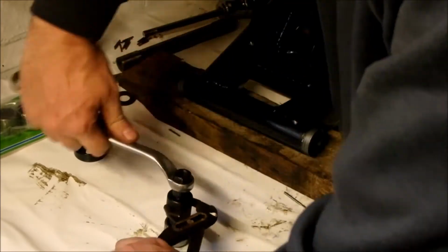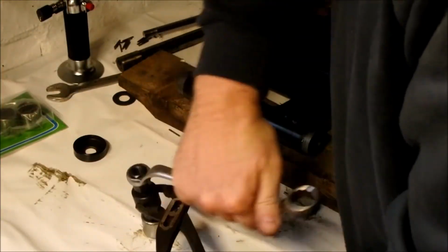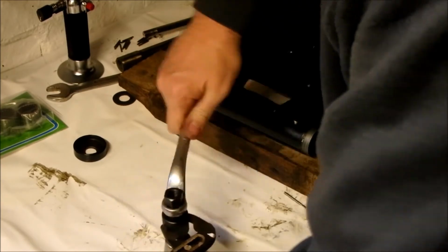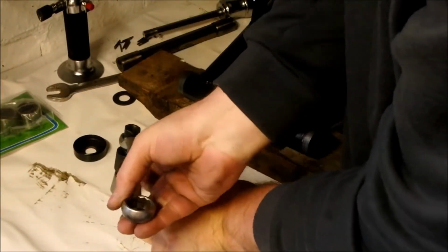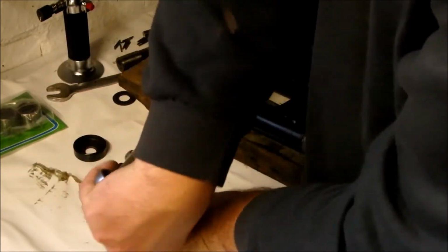And we're out. So basically all I'm doing now is just removing the tool from the bearing by reducing the diameter. I mean, they're fairly self-explanatory and not rocket science, as Delboy says.